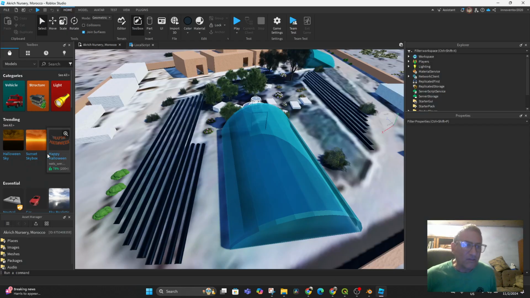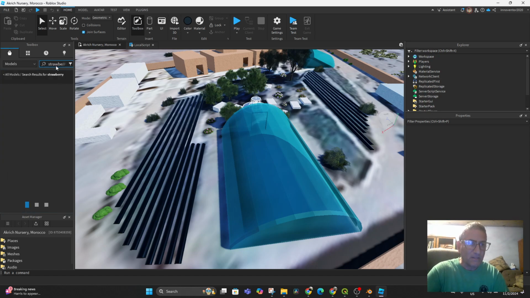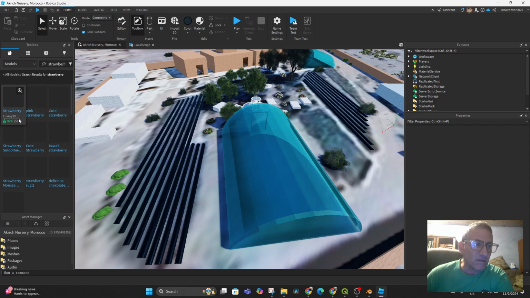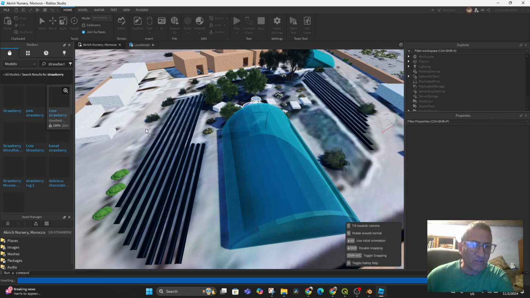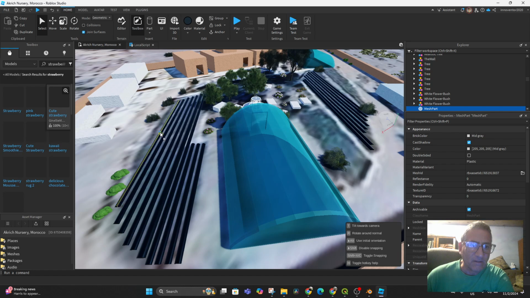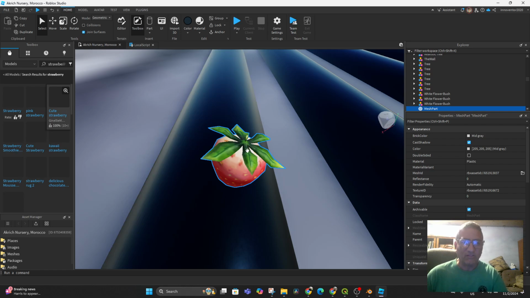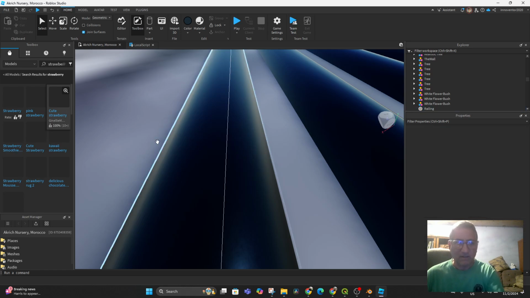Okay, we connected to the server, and now when I search for strawberry, we should get a strawberry. Something's weird. Why is this not bringing in a strawberry? Zoom in on it. Well, that is a single strawberry. No, didn't want that.